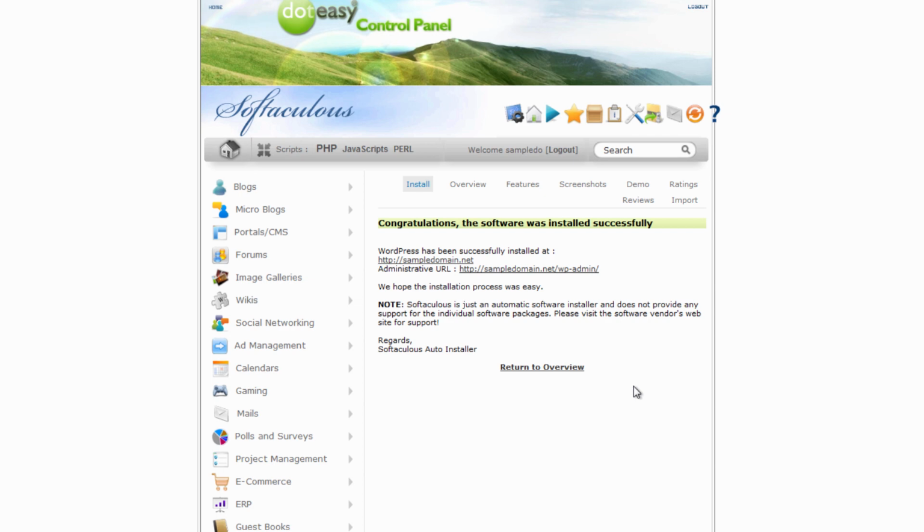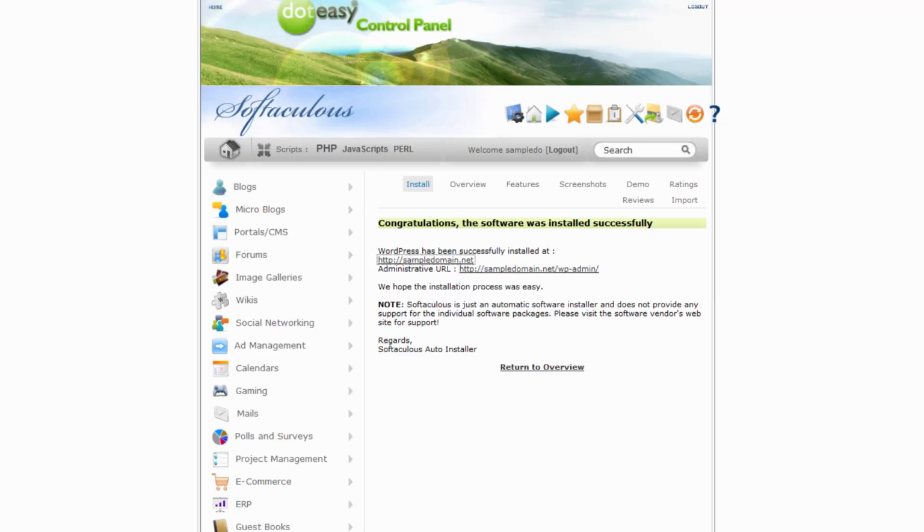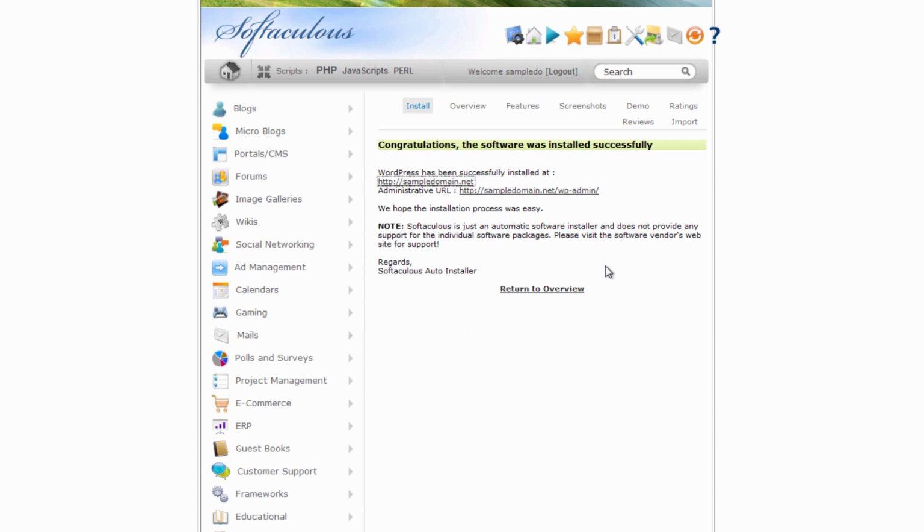Now it's going to give you two different setup links that are very, very important. The first one is actually your domain itself, so wherever you told it to set up WordPress. If you click on that link, it's going to show you what it actually looks like, which in this case is not going to be a lot. This is the default WordPress setup. It's got nothing really special, nothing that hard to set up, and really we're going to be changing a lot of it. So don't even worry about what it's set up to look like right now.